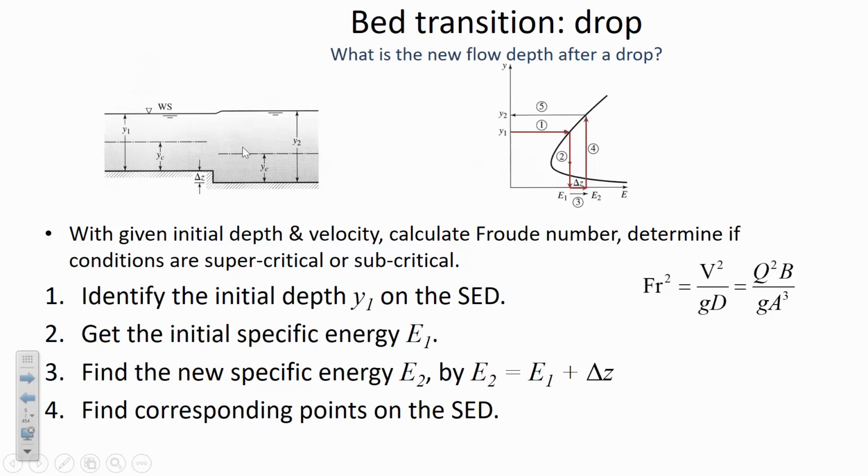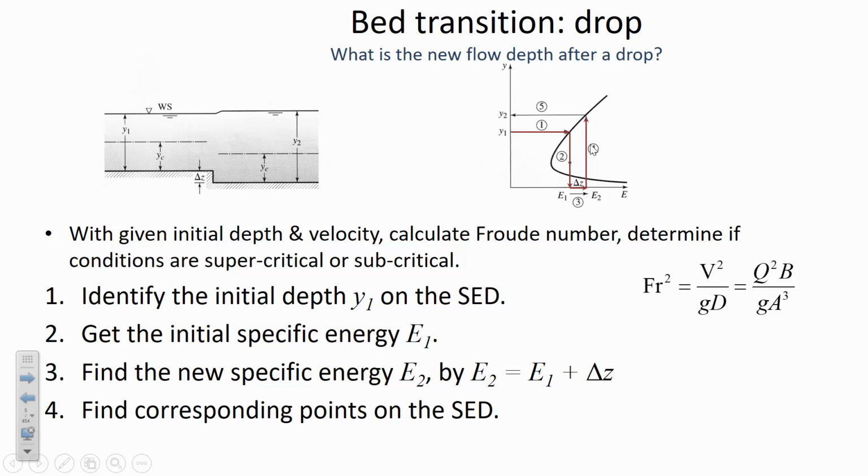That means that they'll be subcritical at location 2. So this would have been the supercritical root of the solution. We're going to be solving a cubic equation, and we'll get a negative root, a supercritical depth, and a subcritical depth. And so you're going to have a cubic equation, and you're going to be wondering, well, which of the 2 flow depths sets up after this transition? And you would choose, in this case, the deeper of the 2 flow depths because it's subcritical flow upstream. It will be subcritical flow downstream.